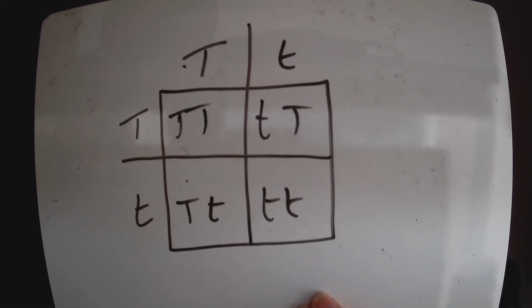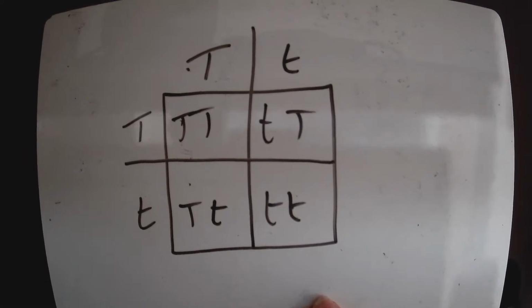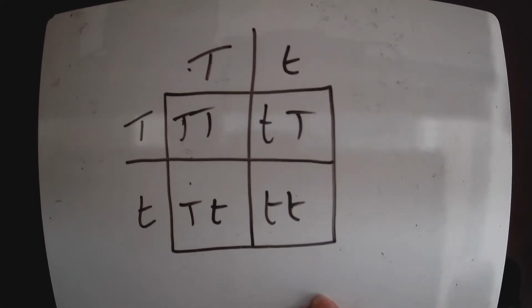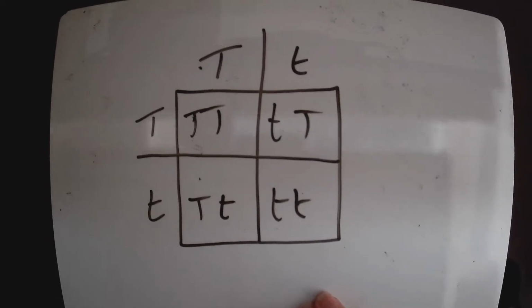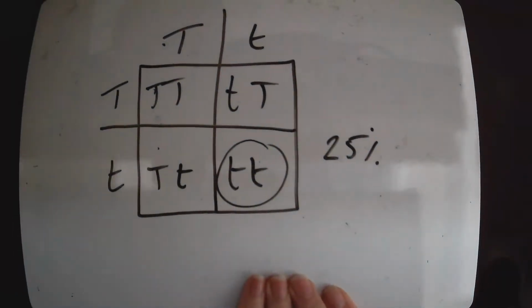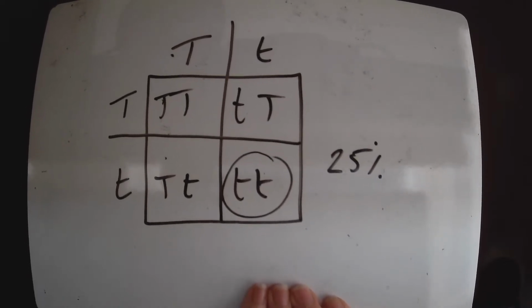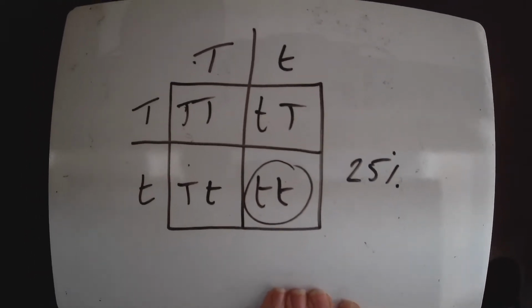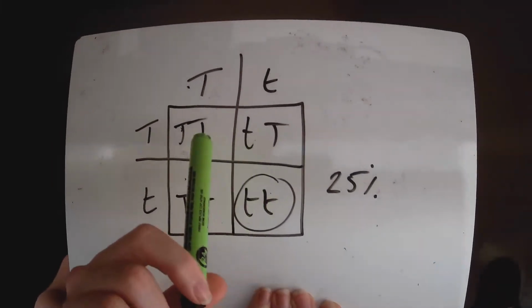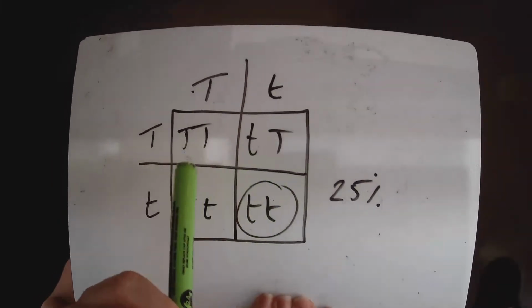Now, what we then need to do is obviously give a percentage or a ratio or a fraction or a decimal relating to how many of them would show a certain trait. So in this case, if we were looking for a recessive trait, then we would only have one potential, which would be 25%, because there's only one that has both lowercase letters. That would be the only one that could show the recessive feature. If it asks you for the dominant feature, then it would be 75%, because as soon as they've got a capital in there, that's the feature we show.